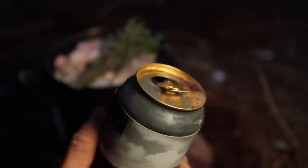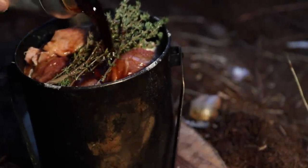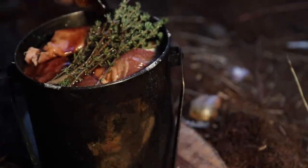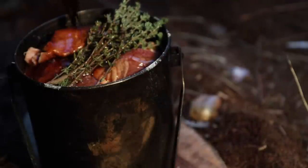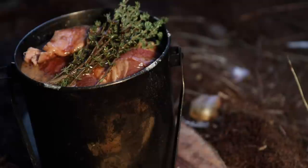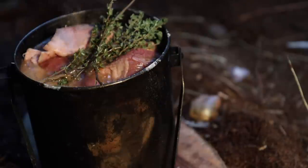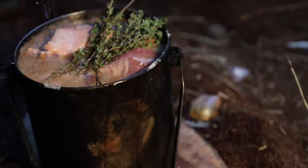And I mean, it's probably a bit of a sin putting it in a stew, innit? But... Oh, that's... Woo! That put hairs on your hairs. In there we go with that, look. Get in there. Full can, because whatever. That's how we live. Full can. Full send. Bit of water, just to bring it to the top.